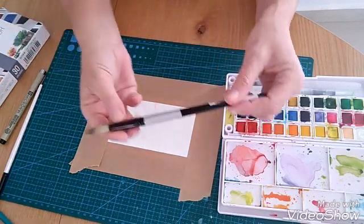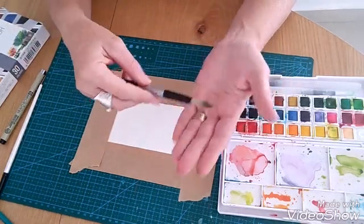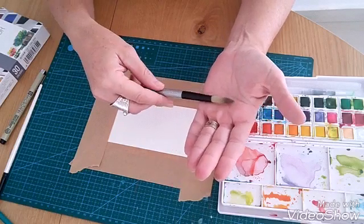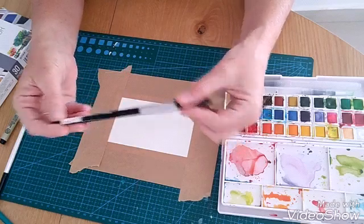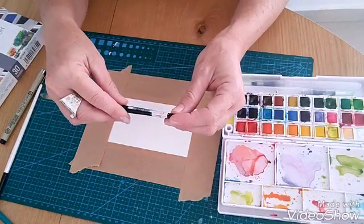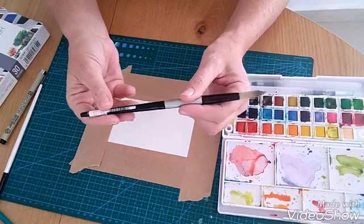Also, I'll be using those brushes. This is just a round pointed brush that I bought from a store. I think it has the price on it. It's about $4.